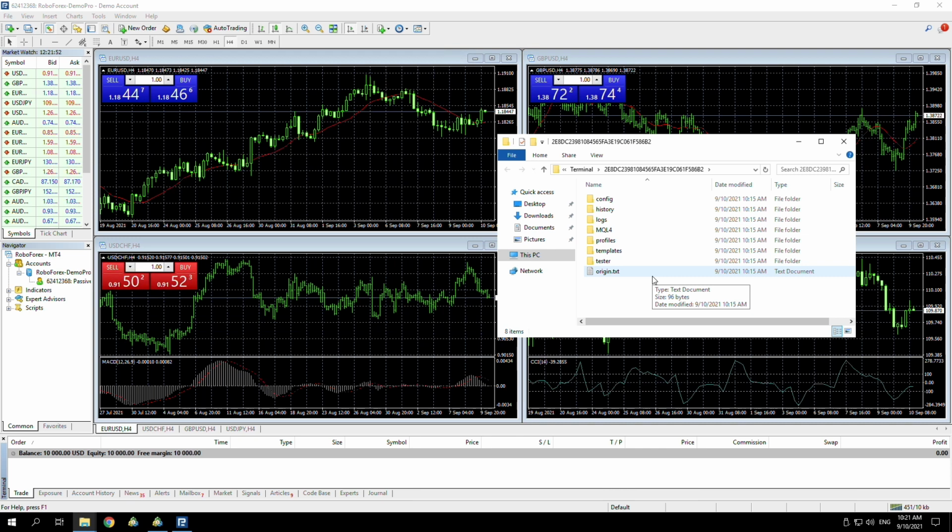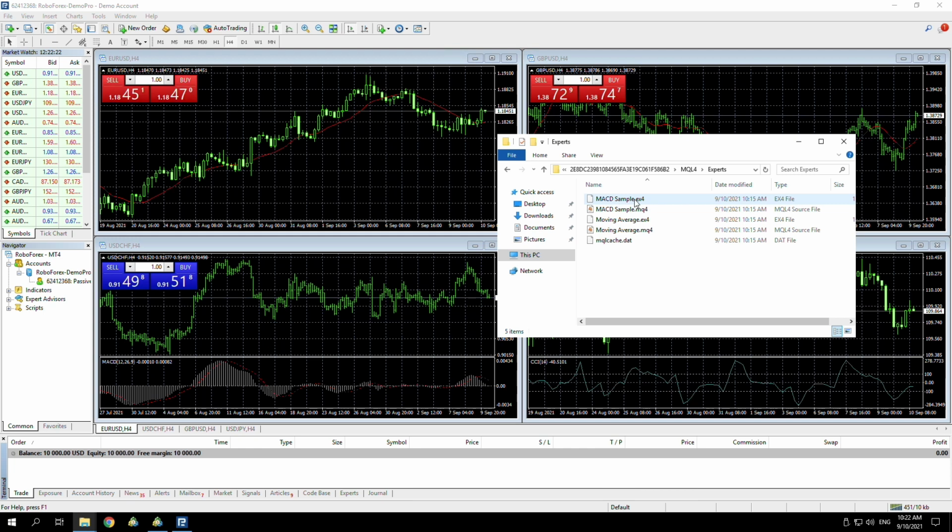You should receive instructions when you're downloading the EA, which should tell you exactly what you need to do. But we'll be showing you an example of how I'm installing this particular EA, because it shouldn't be too different from this. Obviously you do need to follow the instructions that you get when you download the EA. For me, I open MQL4, then Experts, and you can see there are already some EX4 files in here. These are just ones that MT4 installs automatically.